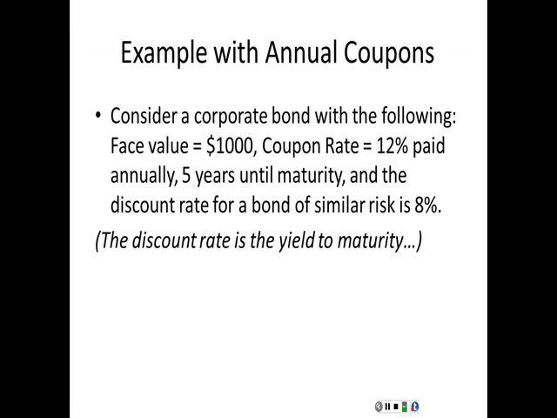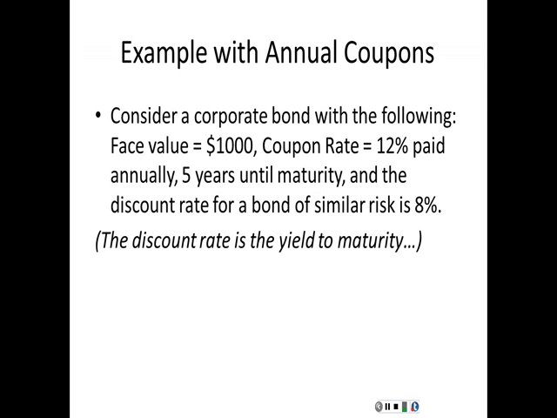So if we think about pricing a bond, there's two components to it. You get paid coupons, and then when the bond matures, you get a face value back, a one-time payment. Our coupons are like an annuity, a repeated cash flow until the bond matures. Here we have a 5-year coupon stream, because the bond matures in 5 years, and at the end of the 5th year we'll get a lump sum of $1,000, the face value. So when we price this bond, we have the present value of an annuity plus the present value of the lump sum.